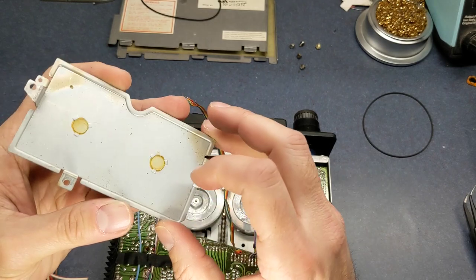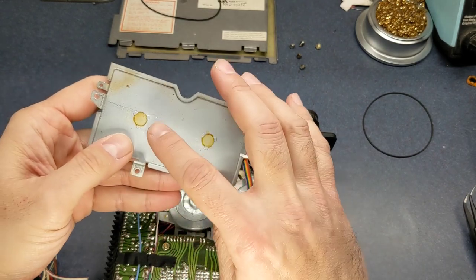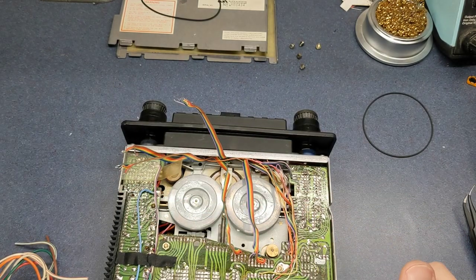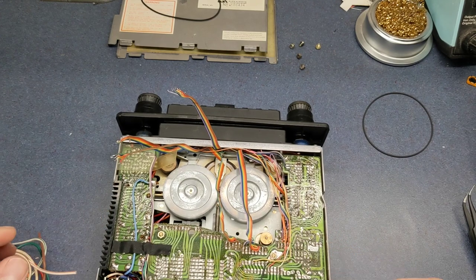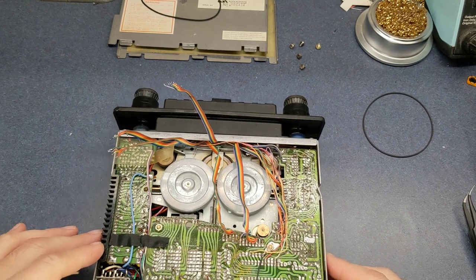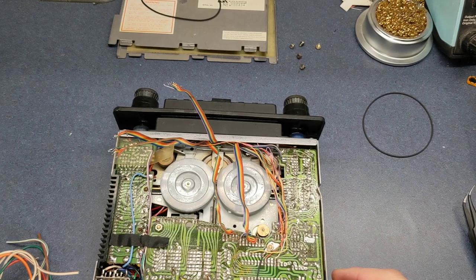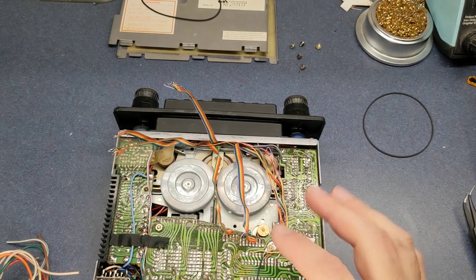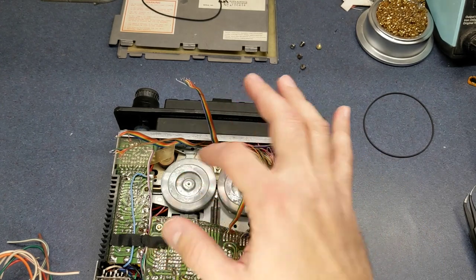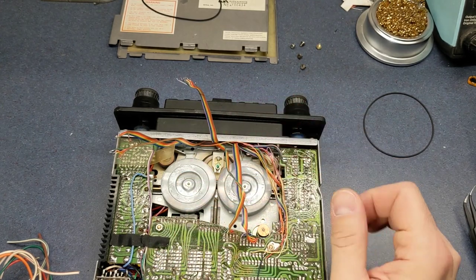And normally these parts right here, they'll need to have a little bit of grease put back on them. They're kind of dry. And I use a lubricant grease that I've probably used for, geez, probably over 20 years now, at least. And it's always worked really well. I used it in VCRs and tape decks and all sorts of things. Now, you don't want to go crazy with grease. On any of these things, just a little bit here and here, just where it sits on those little plastic parts right there.